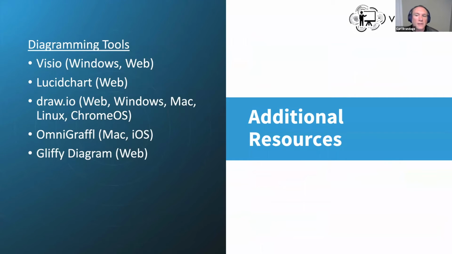Now, a lot of times I'm asked about diagramming tools, and there's a variety of those out there depending upon what you want to use. You have Visio available, Lucidchart on the web, even Draw.io, OmniGraffle, Gliffy Diagram. There's probably more that you like. PowerPoint can be a little bit difficult to build these. So what I say is you take one of these tools and you'll start building resources out where you have your library of objects and starting points like the standard objects that you can reuse.